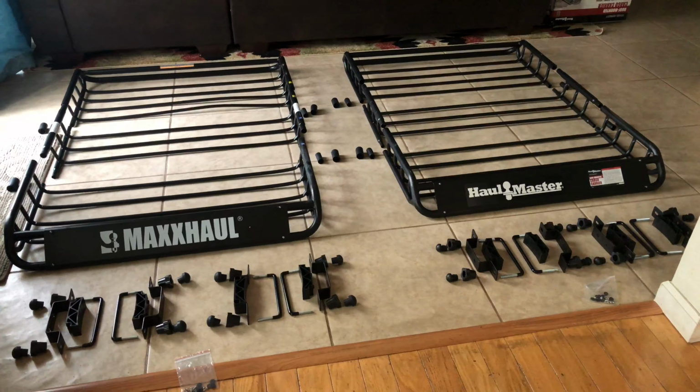One main difference is the labeling in the cargo basket of the Maxxhaul. So you can pretty much tell which end connects to what, because they're properly labeled. And you cannot find that with the Harbor Freight cargo basket. So you pretty much have to figure out how to connect them. And if the holes don't line up, then you just have to turn it around, which is not so difficult to do.